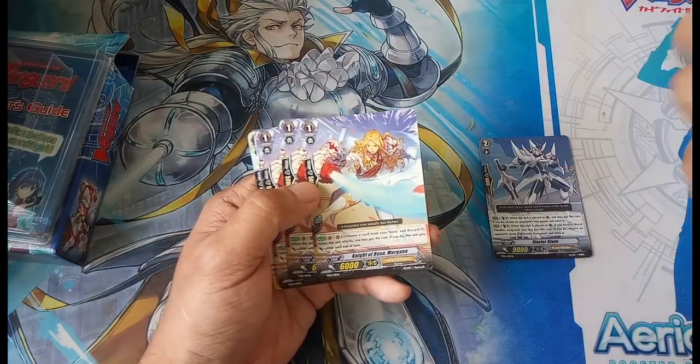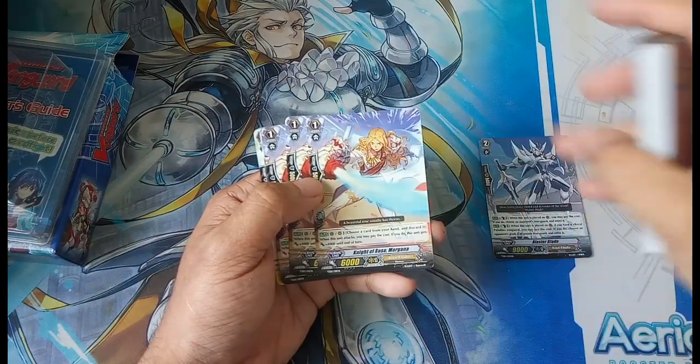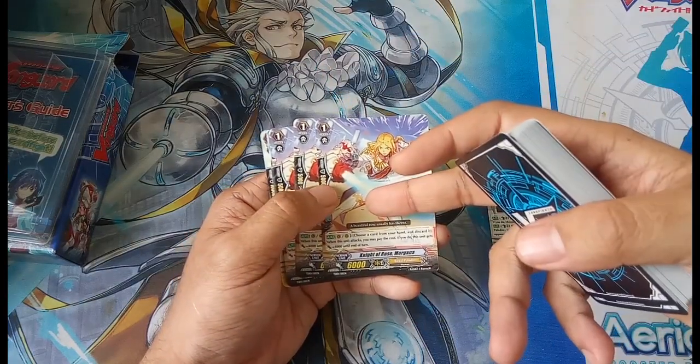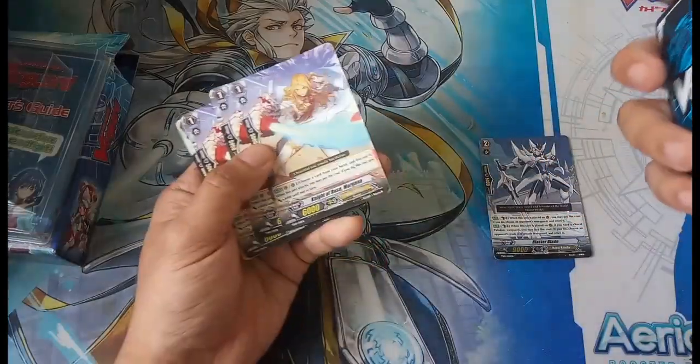And then Knight of the Rose Morgana, on attack, discard a card from your hand, and it gets plus 4,000 power until end of the turn. Which this thing is a booster, but you know, it was designed that way back then. So I mean, that's all I could say.